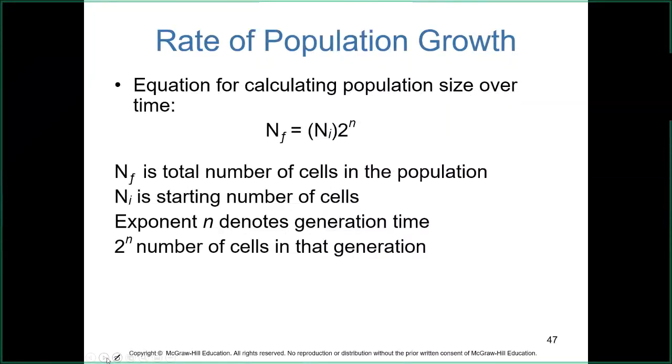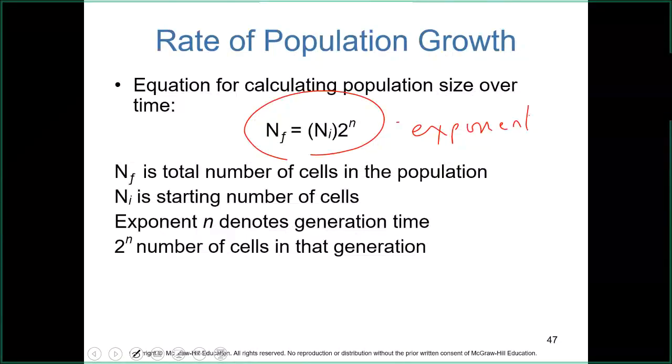One way to estimate the size of a population, at least initially, that seems to work pretty well, is to use a mathematical model like this. So this is the exponential growth equation. Exponential model. An equation like this can be referred to as a model because it tells us what to expect in the future, within certain limits, if we apply this. And this one is specific for asexual organisms like bacteria. A slightly different form of this is used to estimate population sizes in the future for sexual organisms.